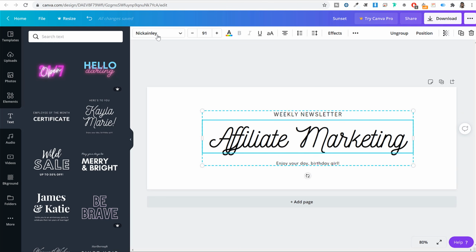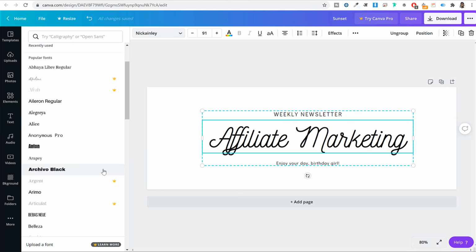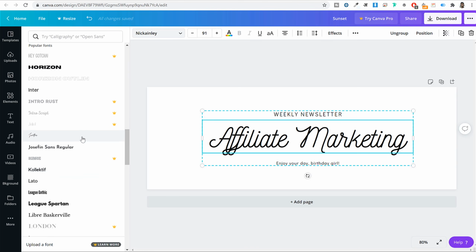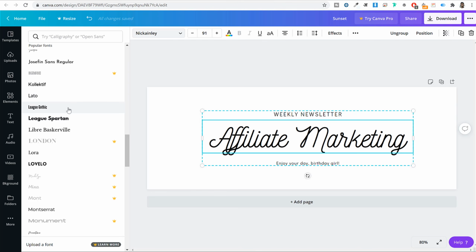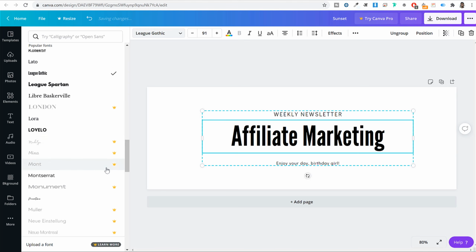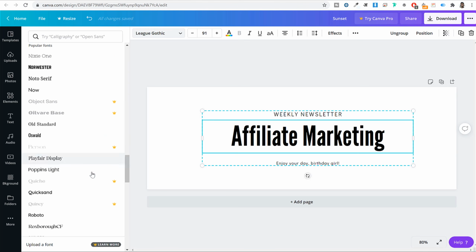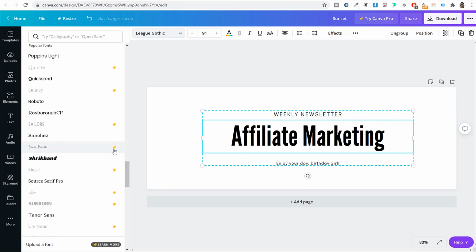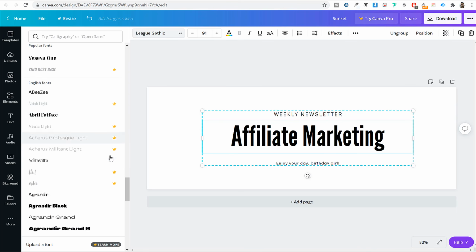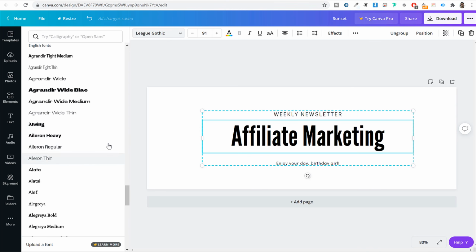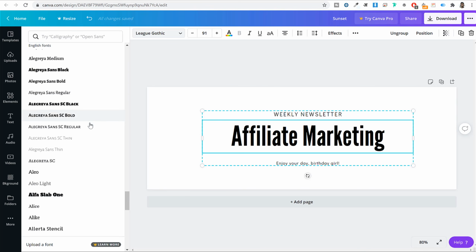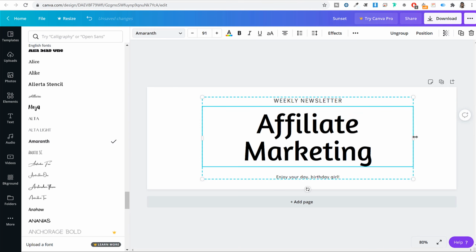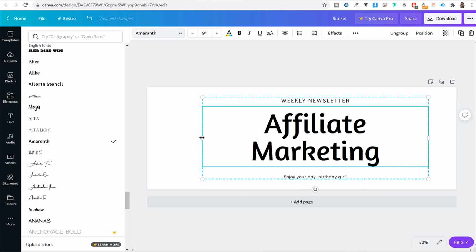Maybe if you don't like this style, you can select this option. There are so many different styles that you can select. Suppose if you want this one, you can click on this and the style will change. Some fonts are free, and to use some of the other fonts you'll have to use the premium version. We are not going to use anything premium over here. We'll be using everything free. So let me select some free font from here. Let's see this one. I think this one looks good, so I'll use this one maybe.